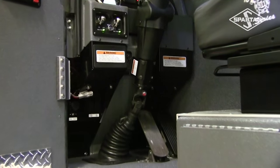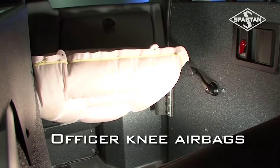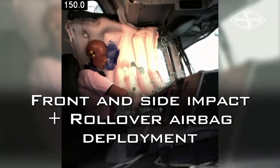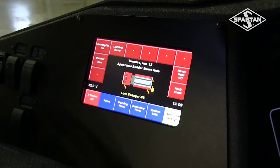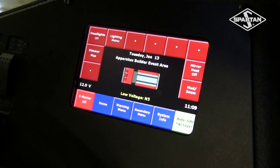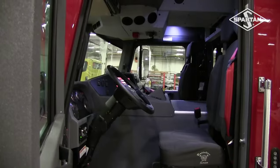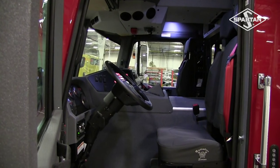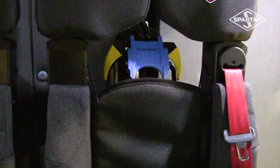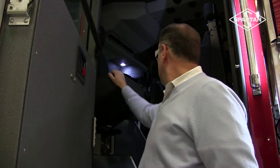APS includes eight airbags, anti-rollover technology, ejection mitigation, and other secondary systems such as electronic traction control. The multiplex system in this truck is touch screen driven and is sourced from Weldon. The cab is configured for six with 911 battalion series seats. These seats are also configured with smart dock gen 2 hands-free SCBA holder. The seats include a flip-down option which provides more flexibility and additional space as needed.